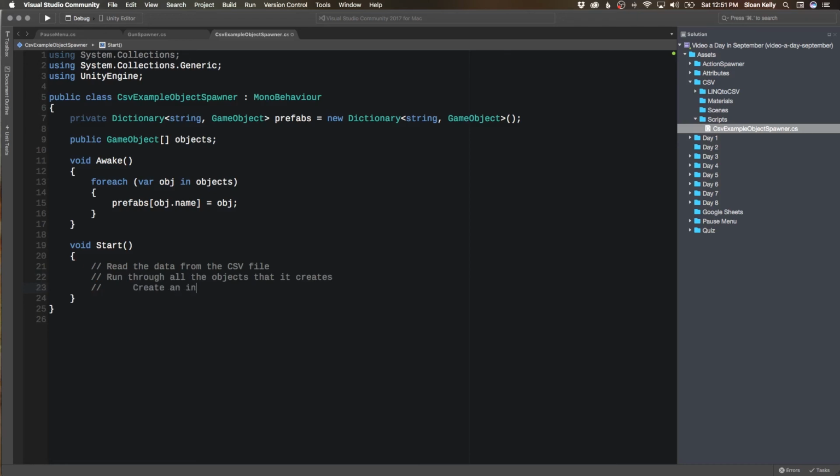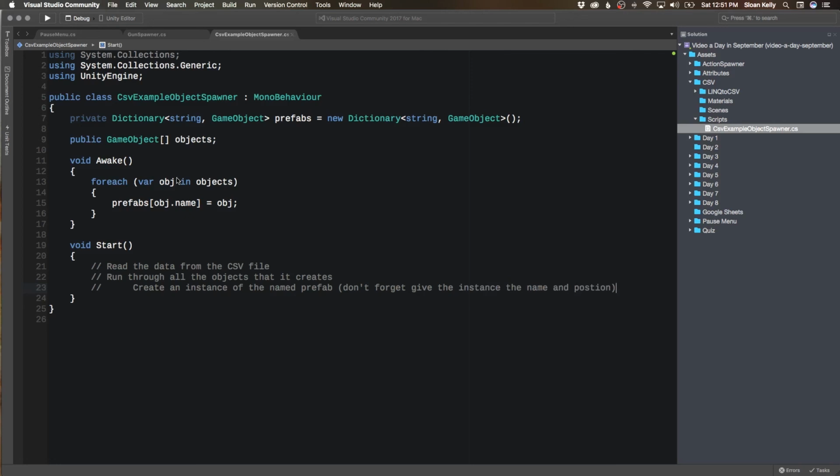Create an instance of the named prefab. Don't forget to give the instance the name and position. And I think that's it.